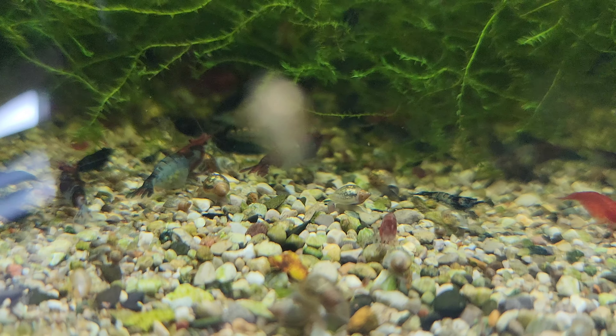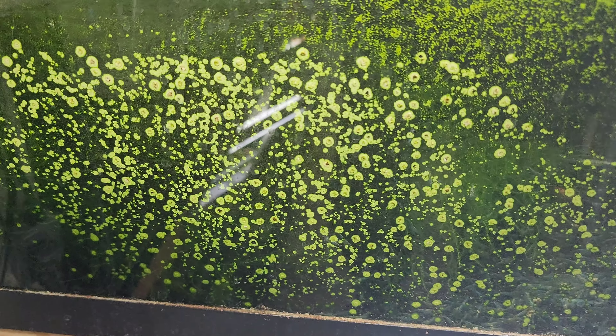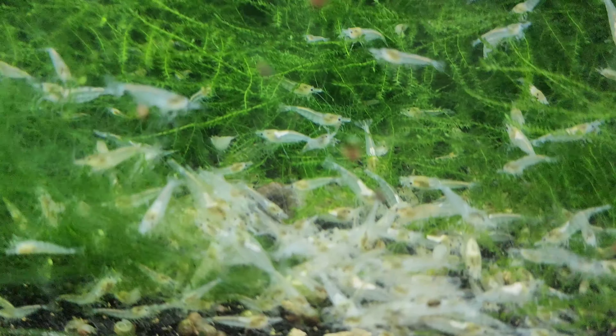This is a backup project blue jelly tank — you ain't gonna see much in here. There's going to be a lot of shrimp in here; I just drop a little bit of food in every day and suck out 20% of the water every week. There's some weird brush algae I don't usually get in this tank but the shrimp don't seem to mind. I don't get this algae on the glass either — just this dusty stuff on some tanks. Same thing here — backup snowball project.